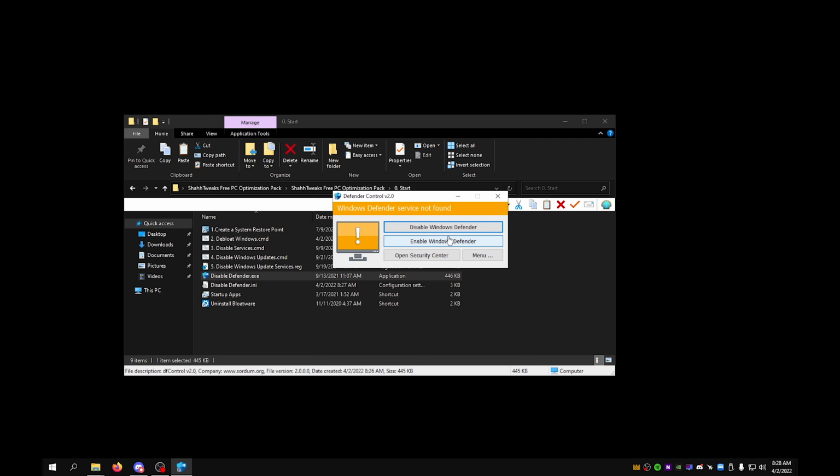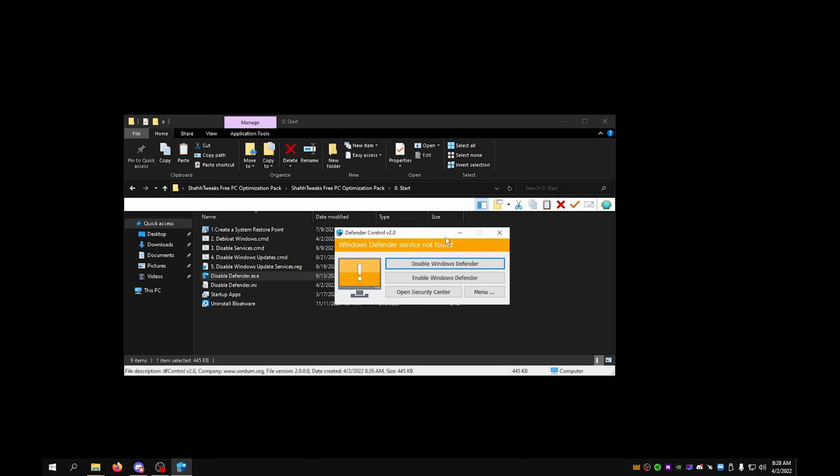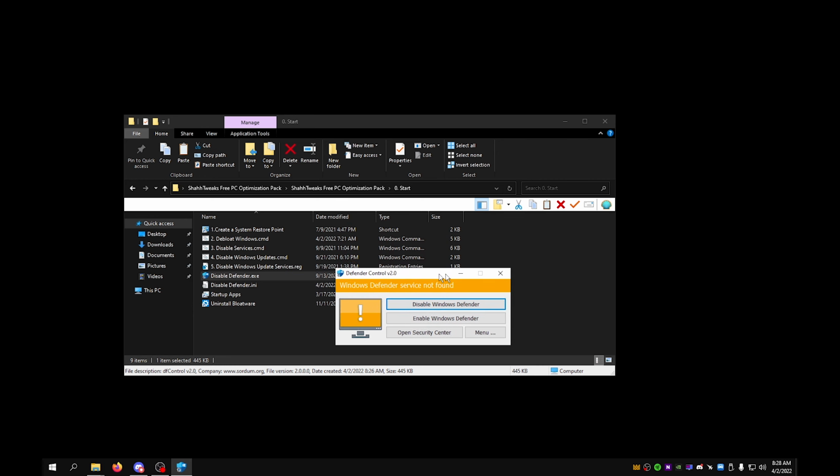So when you're downloading programs and apps, you're going to be able to download properly. But be aware, it won't have protection against viruses and stuff. That's why I recommend using AdwCleaner and Malwarebytes to regularly scan your PC, and just be a smart person and don't download viruses. If you're a smart individual, you will not download viruses. But that's just a warning.